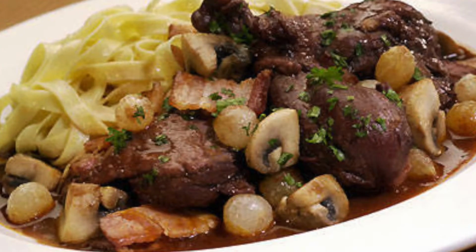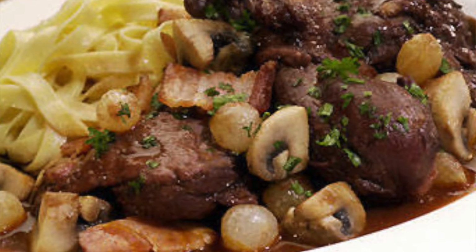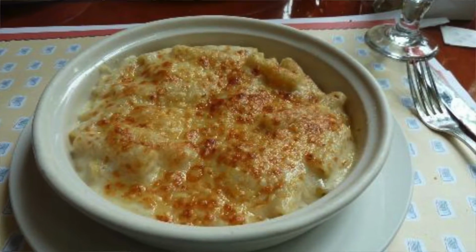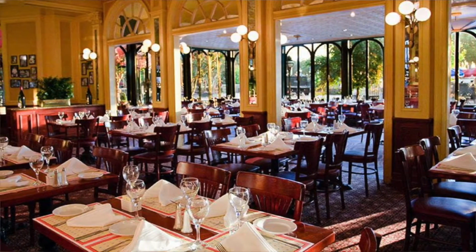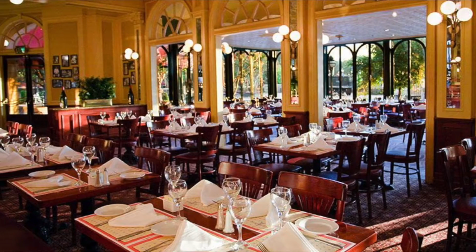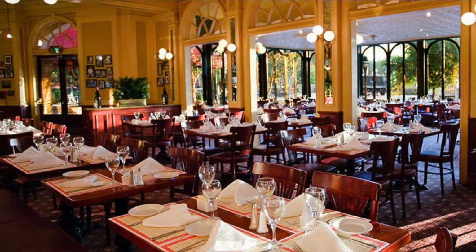Food there is amazing. Best French onion soup ever. It's great if you eat a late dinner. It's perfect. Or before fireworks, it's perfect to eat a great dinner, and then right after you eat, you watch a fireworks show. So I love that. And that goes to every restaurant in Epcot. So overall, Epcot food all the way up there, and then every other park.